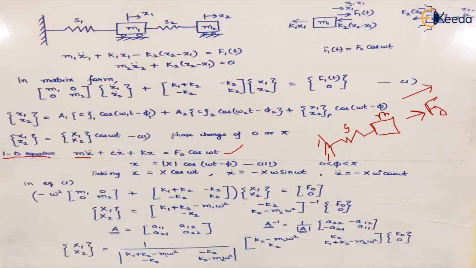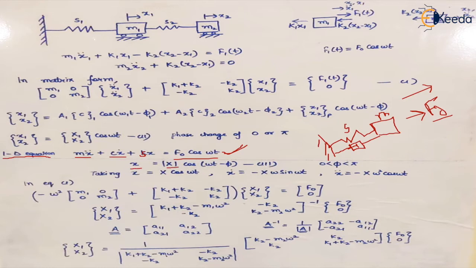So the equation that we get is m x double dot plus c x dot, if we take the damper into account, where c is the damping coefficient, plus s x, which is the spring stiffness times the displacement. If the force applied is a linear static force, the right side will be F naught. If we apply a dynamic, say harmonic, force, it will be F naught cos omega t.